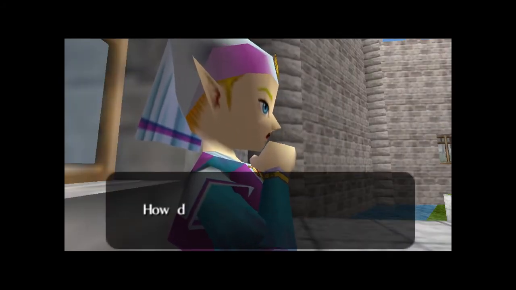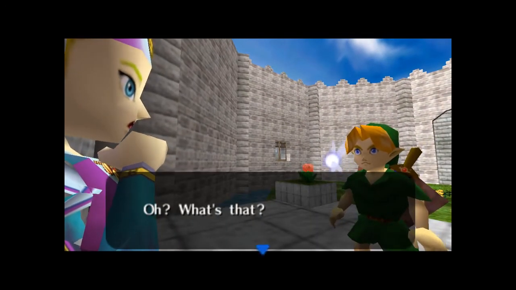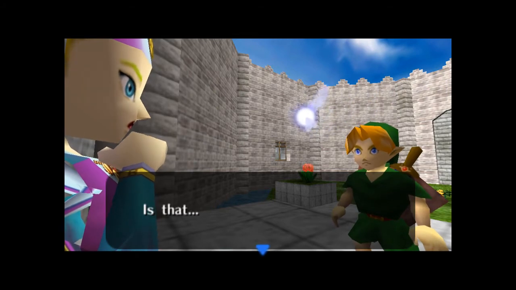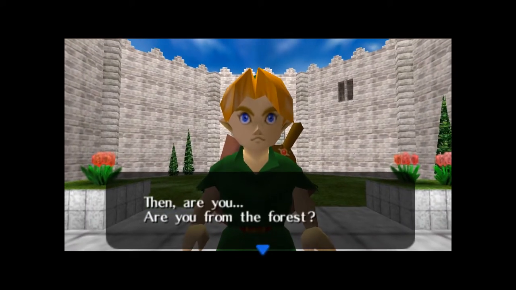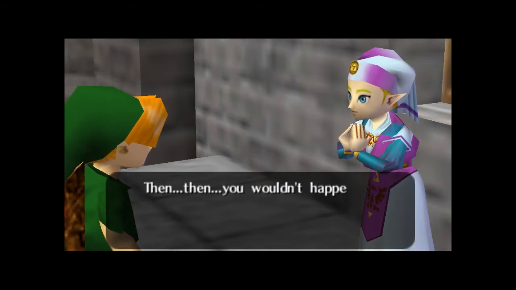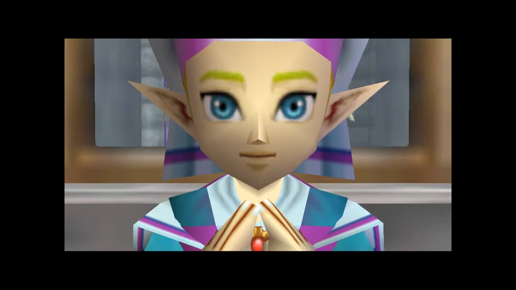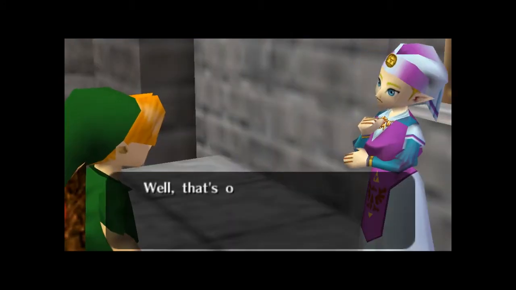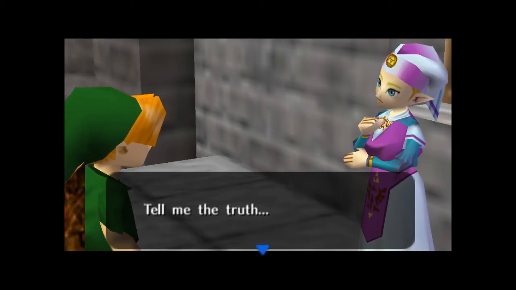Who are you? Who indeed? How'd you get past the guards? I'm really that good. Hey, it's okay. Oh, we can see inside her. That's neat. I don't think that's supposed to happen. Is that a fairy? What? Are you from the forest? Silence. Then you wouldn't happen to have the spiritual stone of the forest, would you? You mean this orb? The orb. No! I thought you might be the one from my dream. Tell me the truth.